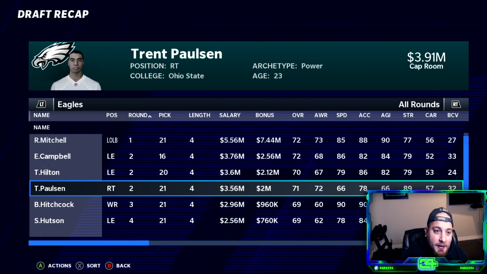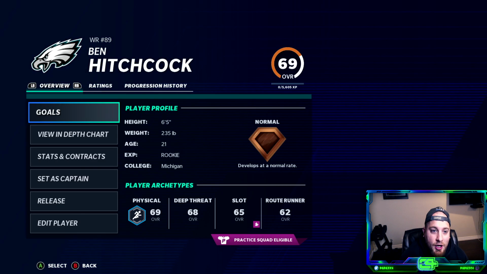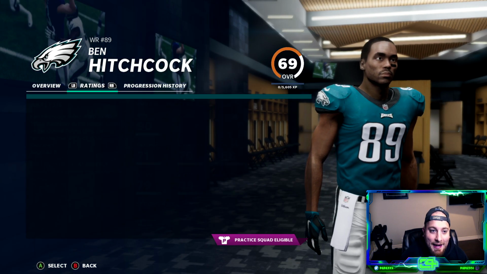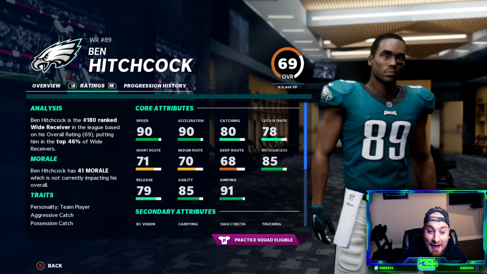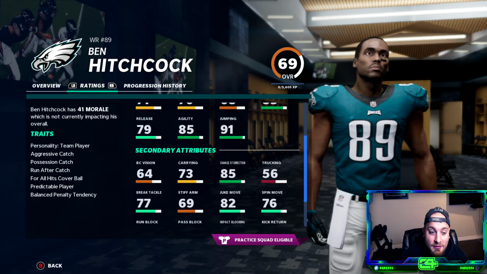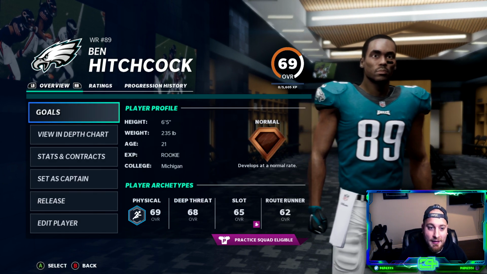So after the picks here, we got Paulson in the second round, 71 normal. We got Hitchcock, wide receiver here, 69 normal. Doesn't actually look too shabby. 6'5", 235 with 90 speed. That dude actually looks insane. Could be a candidate to move to tight end or something like that. That guy had a dev trait.